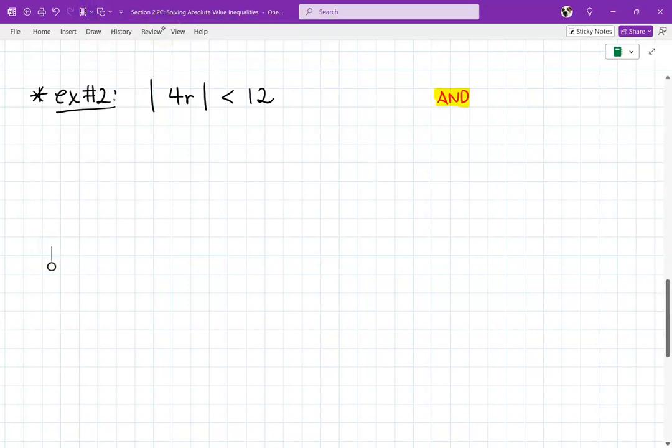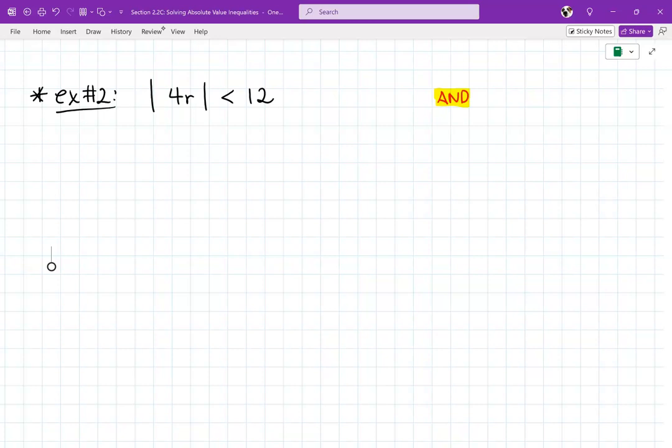Okay. The absolute value, is it isolated? Sometimes people will be like, is it? It is. Okay, I know you might say, wait a minute, there's a 4 multiplying it. Yeah, but on the inside. I'm talking about, is it being multiplied from the outside? 5 times the absolute value, right? It's not. It is isolated.